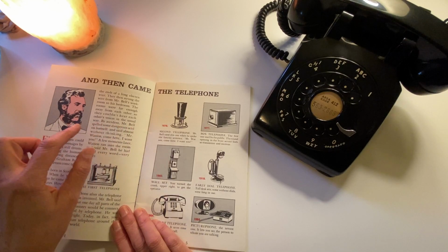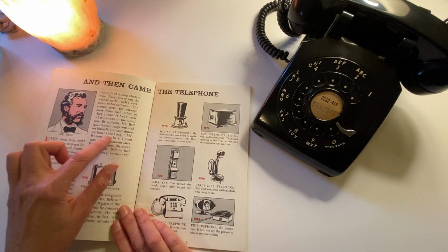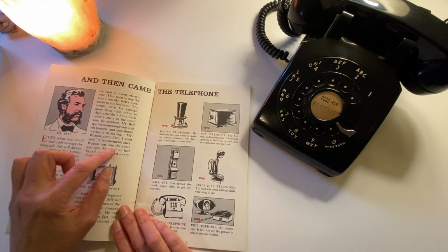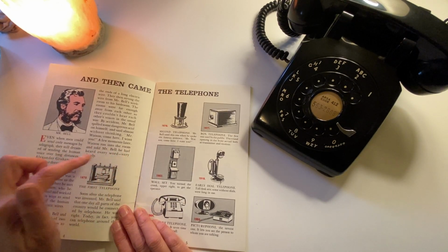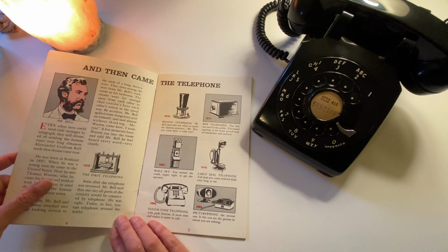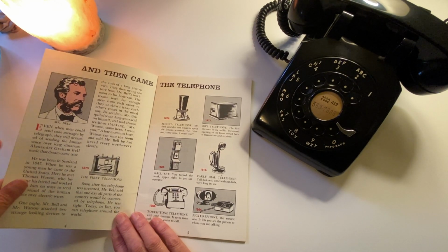By accident, Mr. Bell spilled some dangerous acid on himself and said almost without thinking, "Mr. Watson, come here, I want you." A few moments later, Watson ran into the room and told Mr. Bell he had heard every word very clearly. Soon after the telephone was invented, Mr. Bell said that one day all parts of the country would be connected by telephone.